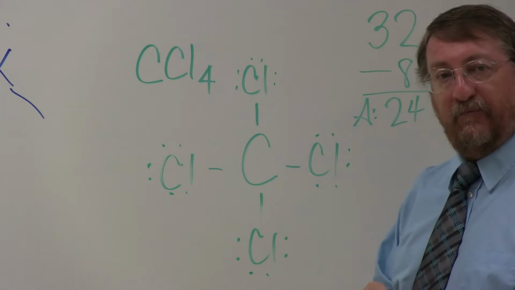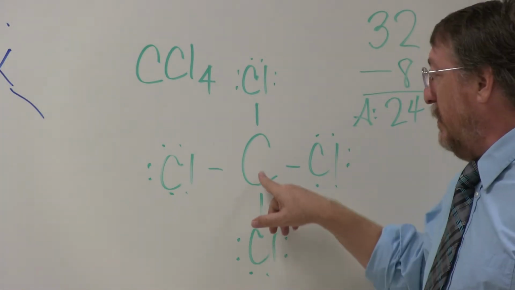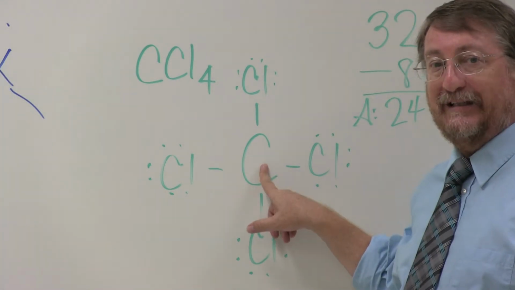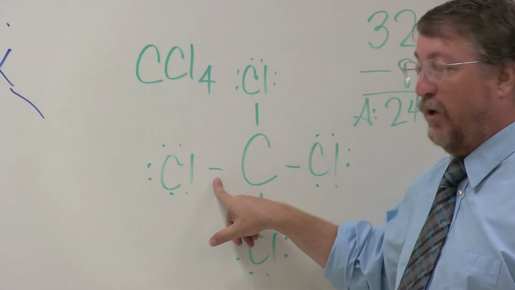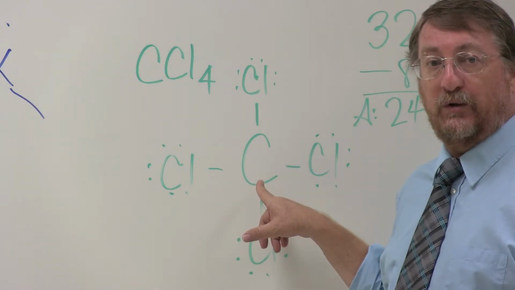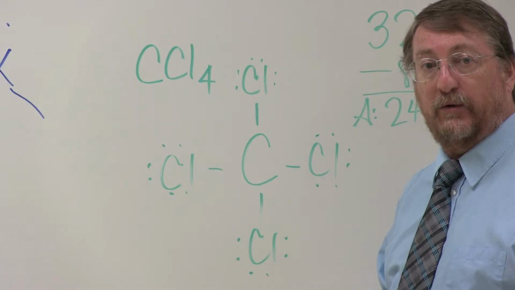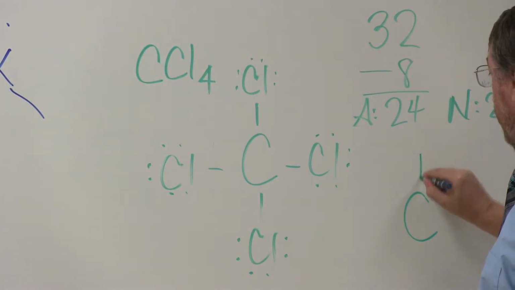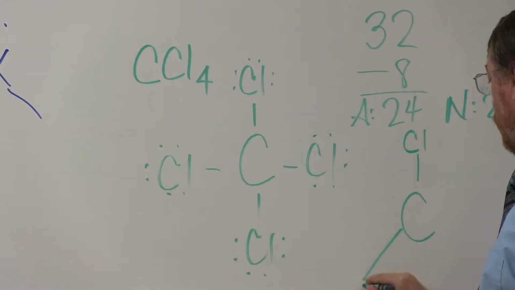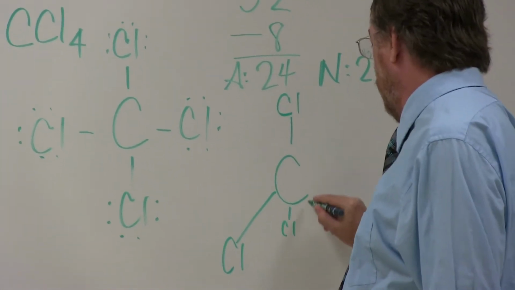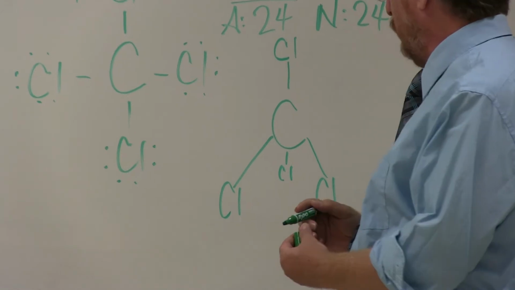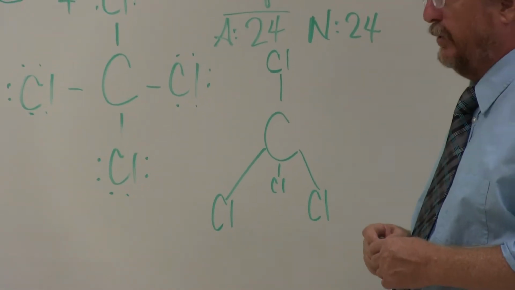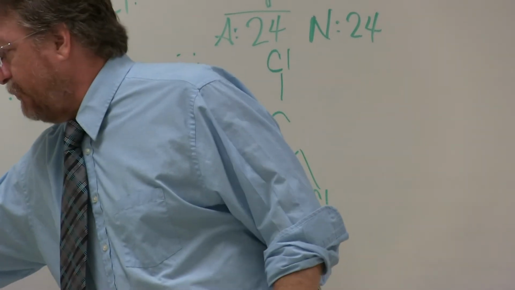Now we're going to analyze for the geometry. The geometry is going to come from the central atom. So this central atom has 1, 2, 3, 4 electron clouds. None of those are lone pairs. It's tetrahedral. That's a tetrahedral geometry. Matter of fact, we would draw that tetrahedrally like this. Okay, and that would be our tetrahedral structure for it.